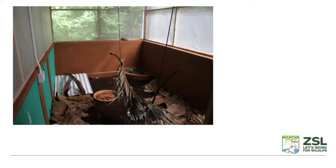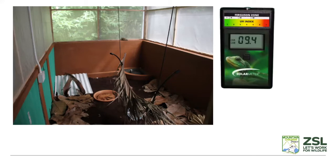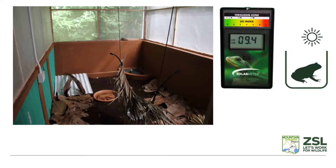And so we made the decision to try and expose some of the frogs to direct sunlight, but with the option for them to retreat periodically, in large enclosures during the day, which we held outside. Again, assessing this husbandry intervention in terms of skeletal health was a real challenge and not possible, but we didn't observe any clinical signs of metabolic bone disease in any of the frogs at any time.